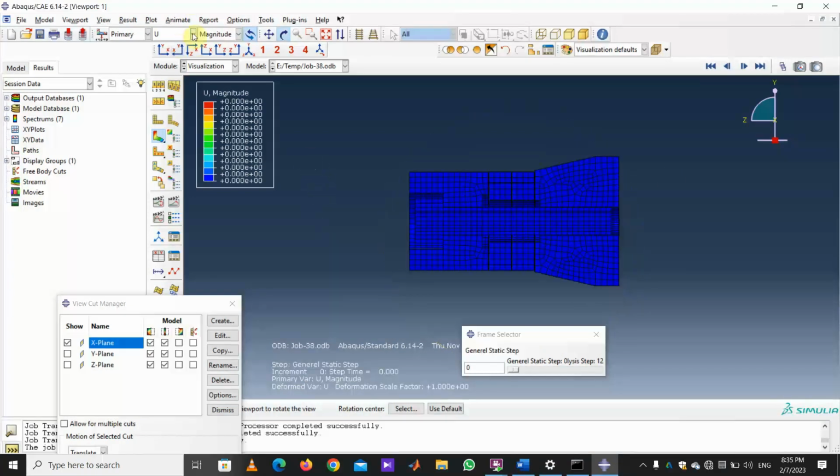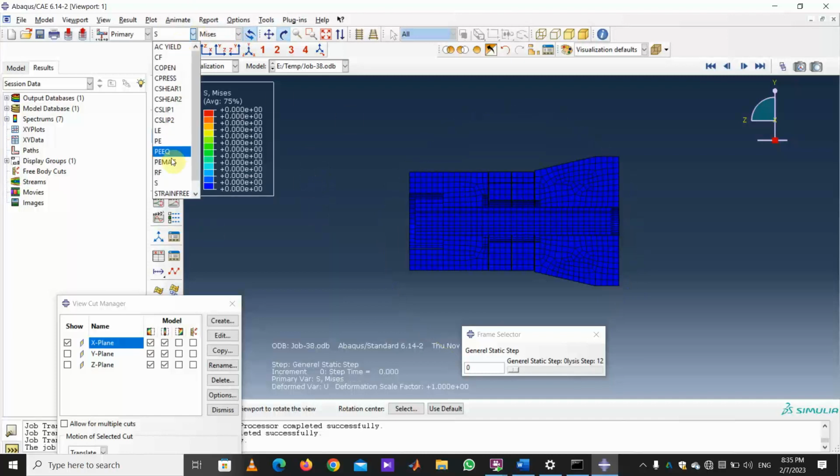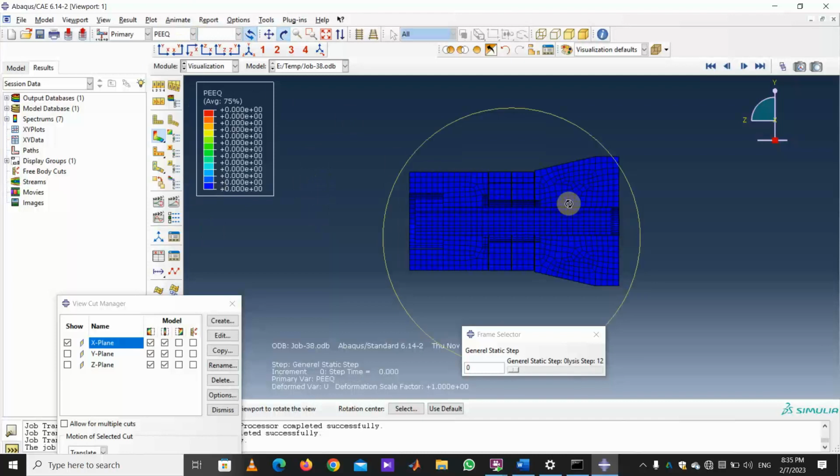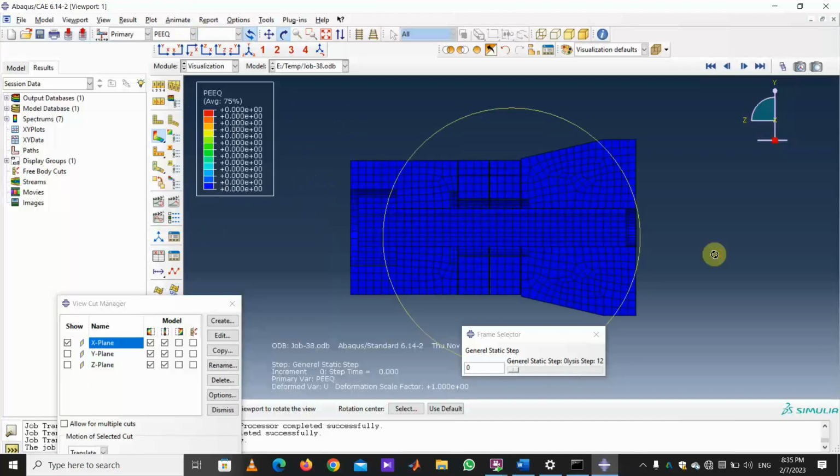Okay, now we want to monitor the stress, or maybe strain or plastic strain in the first step, in the pre-stressing step, and we want to monitor the values in our model.